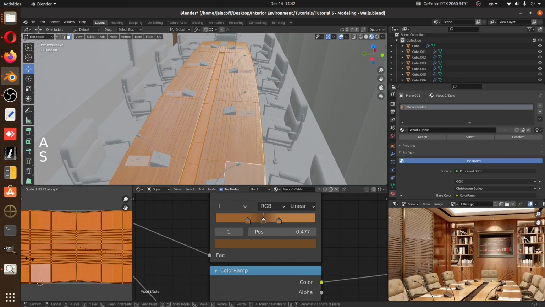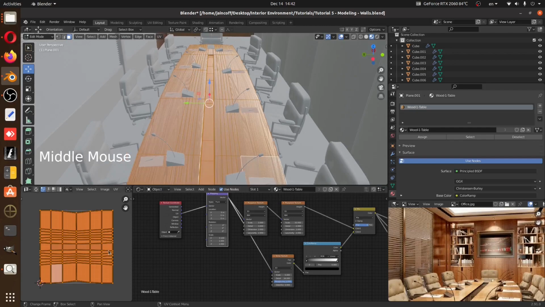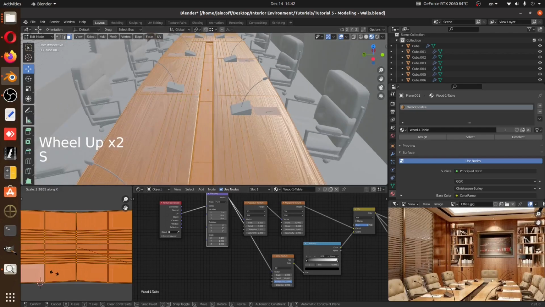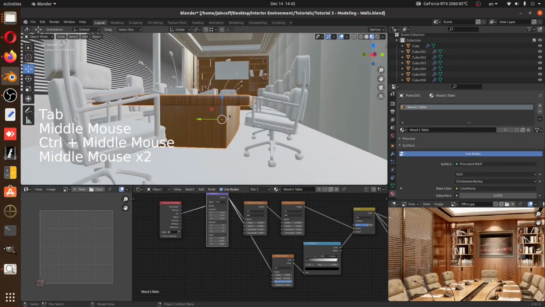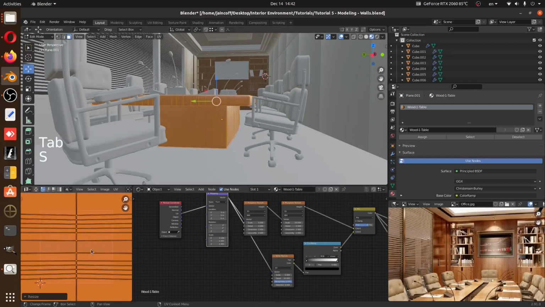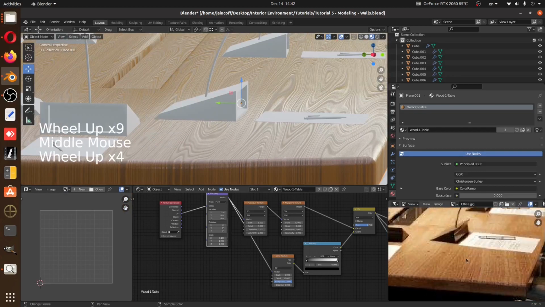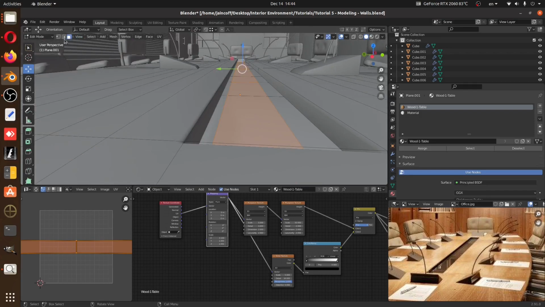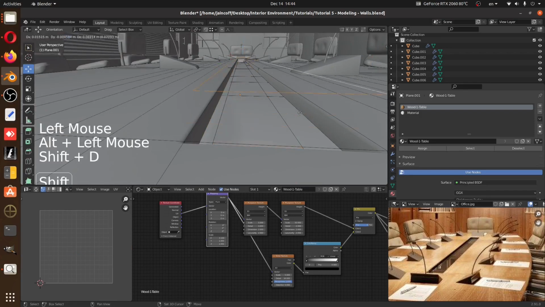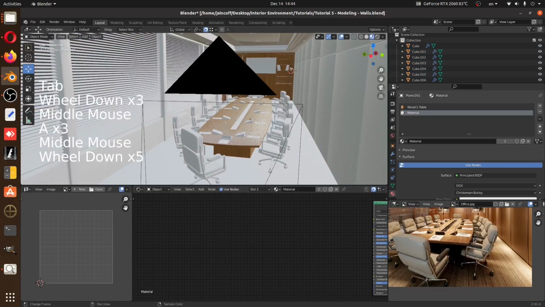So let me scale, but also we must apply the vector like this to the noise. So scale Y, let's scale it by 3. Okay, and also what about scaling everything by 2? I think it's fine. Yeah, it's fine. I don't know how it works, to be honest. You know what, let's do this. Alt select these, Shift D, F to fill that, and let's apply to the material. Now it's better.